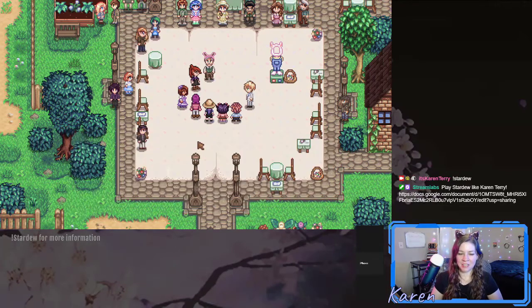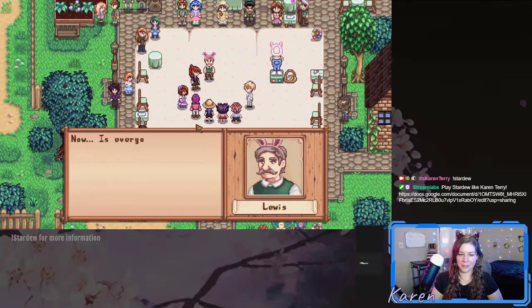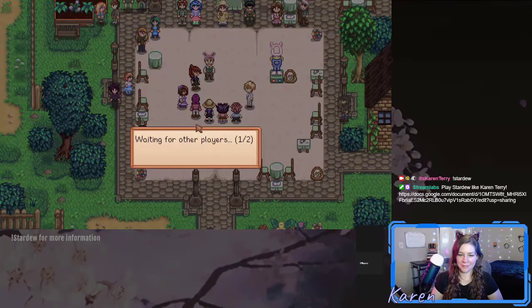Right. Abigail's like, I'm not going to let growing up stop me. We got Maru and Alex in there too, at least. Well, that's true. But yeah, why should growing up stop you from having fun? It shouldn't, is the answer. It definitely shouldn't.